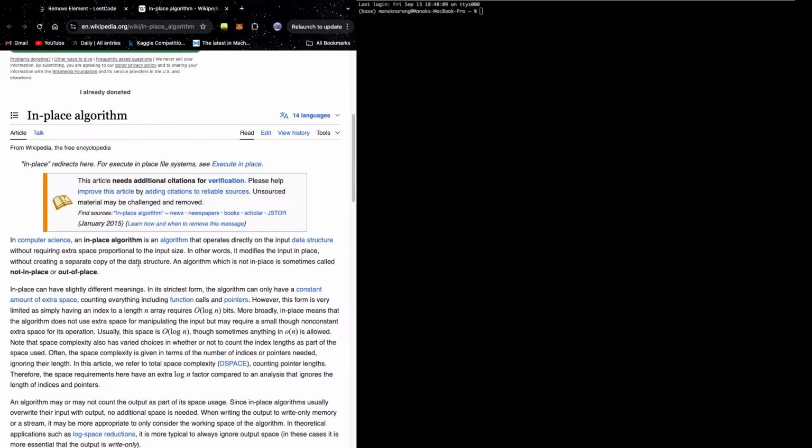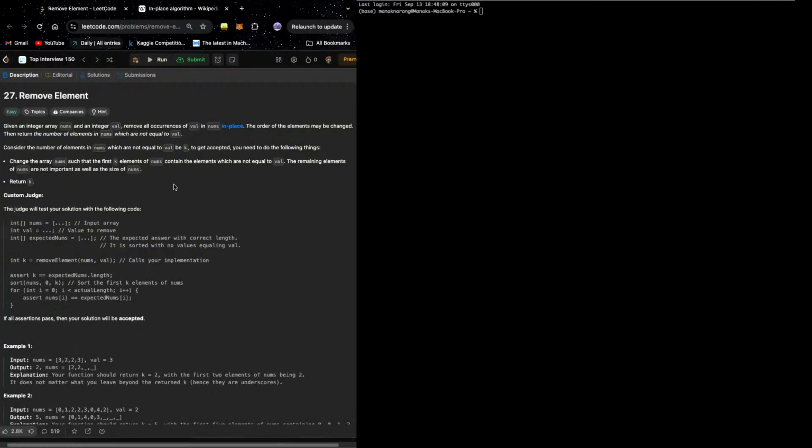Okay, so we are supposed to change the array itself and not make another copy of it. The order of elements may be changed, and return the number of elements in nums which are not equal to val.